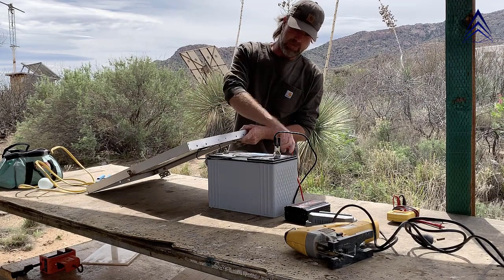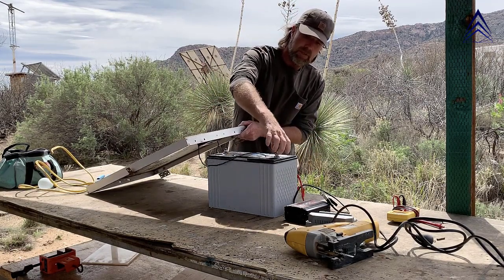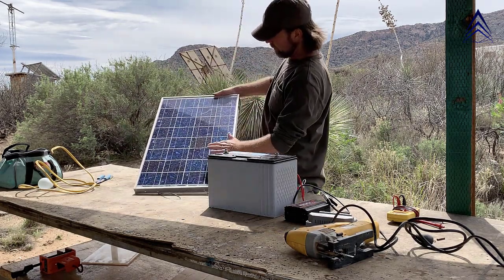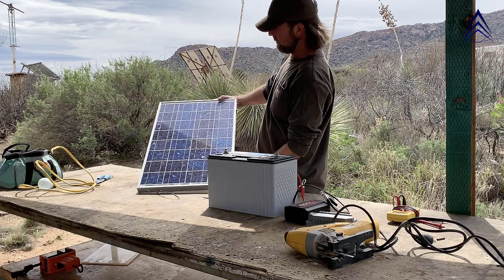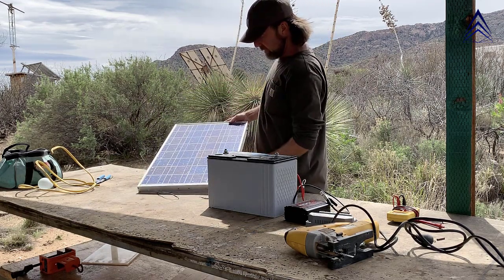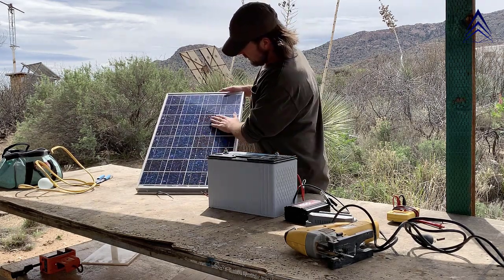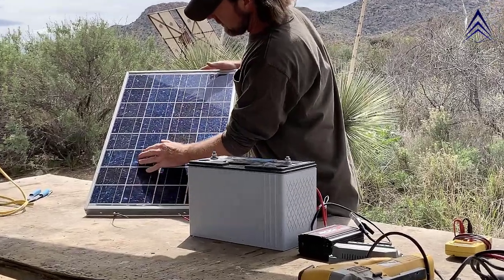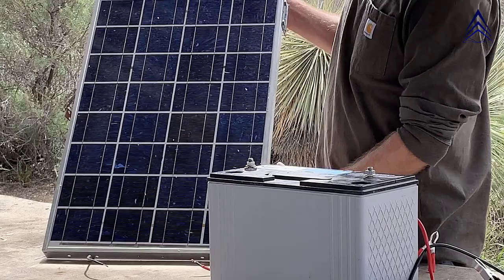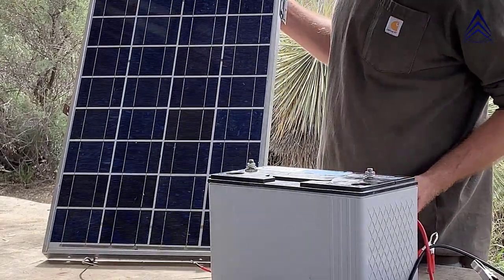I'll take it off here real quick and talk about that a little bit if you want. See how there's different shards, and I don't know if you can see it in the video, but there's different layers and shards. This particular type of panel is made of pieces of crystal, right? Now the more expensive solar panels are made of single slices of a crystal. I guess they have way higher efficiency. They're also way more expensive.